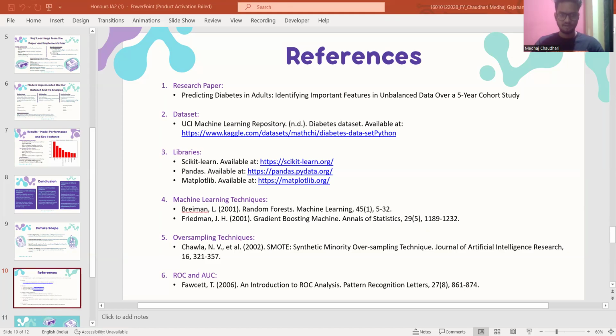Similarly, we have used the same code for the MLP classifier. We have imported the MLPClassifier module and then we are printing the report by classification report, like y_test and y_pred_mlp. Here you can see the MLP AUC is 0.73434.